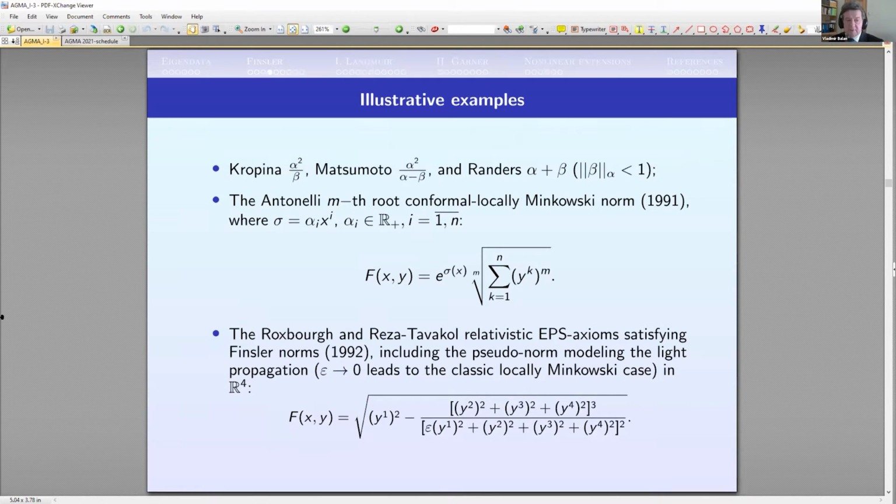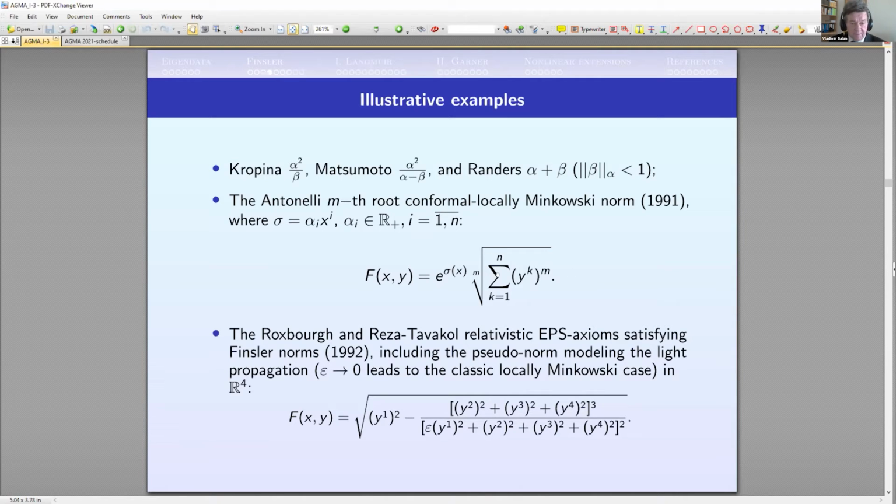What we know in classic Finsler geometry already, that there are norms which have a deep relevance, Matsumoto and Kropina, which was tried to be applied by Ingarden in electromagnetism, and Randers, which is very good for the case when the movement is inside the flow, inside the wind. And it has, for instance, Colin, Robles, Bryant, which insisted on Randers spaces, and more recently a whole book was published by Zhongmin Shen in US, Chinese. And we have also the Antonelli mth-root norms, which were used in ecosystems, practically populations of corals. There is where they started.